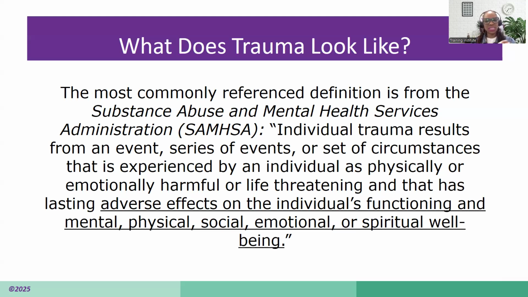But now that we know what it is, what does it look like? I really appreciate SAMHSA's definition. SAMHSA is the Substance Abuse and Mental Health Services Administration, which we will refer to later in this presentation. SAMHSA defines trauma as resulting from an event, a series of events, or a set of circumstances experienced by an individual as physically or emotionally harmful or even life-threatening, and, this is the important part, that has lasting adverse effects on the individual's functioning, whether their mental, physical, social, emotional, or spiritual well-being. So trauma can affect all the parts of who we are and cause us to walk through the world differently.